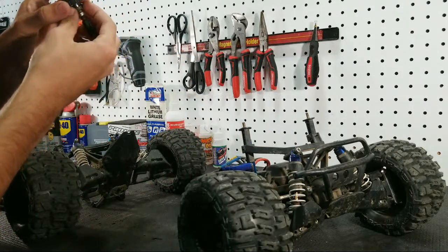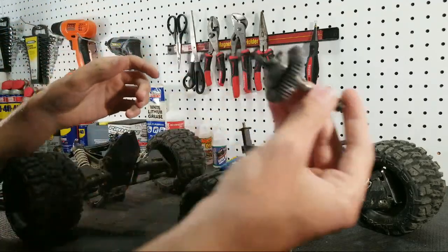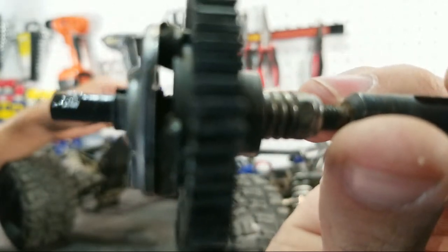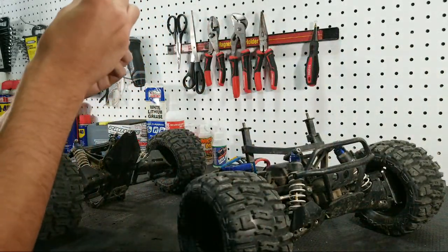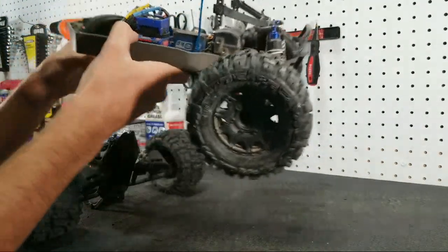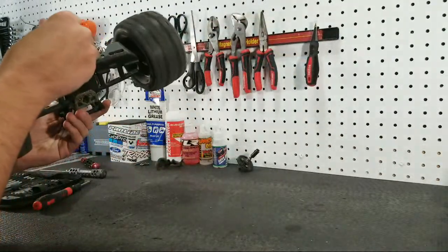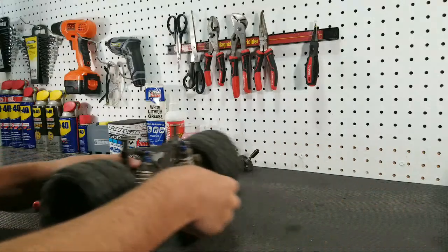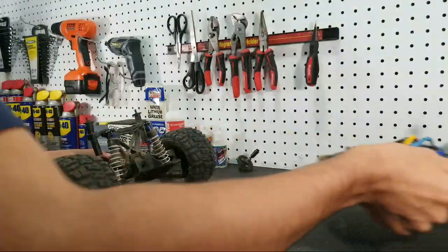Okay, so yeah, spur gear is definitely toast, as you guys can see right there. So I'm gonna have to replace that, but I'm just gonna set that off to the side, and let's tear into this diff. Okay, that's smooth. That doesn't make any sense. Maybe it was just the spur gear, because that's smooth. Yeah, that's fine.